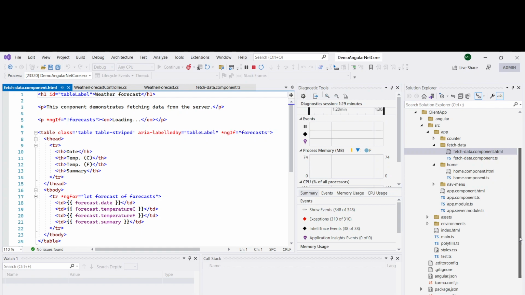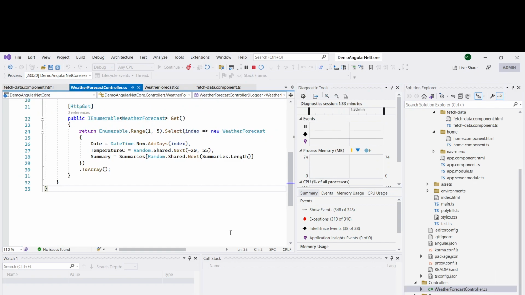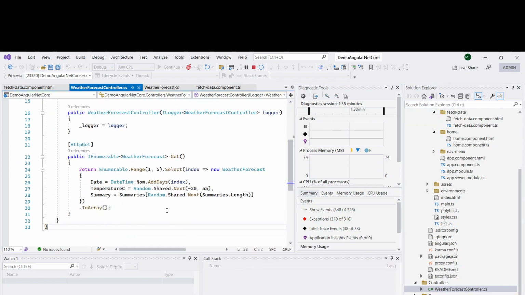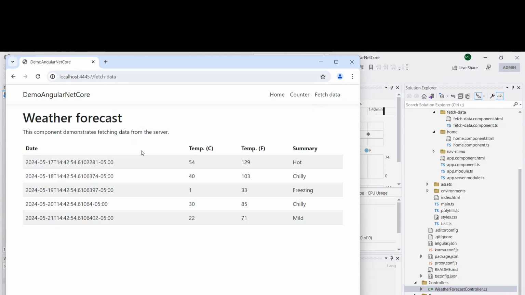And that's all coming from the controller, which loops through a range. If we click on fetch data, you'll have the table grid here with the randomized range of temperature and the random summary.